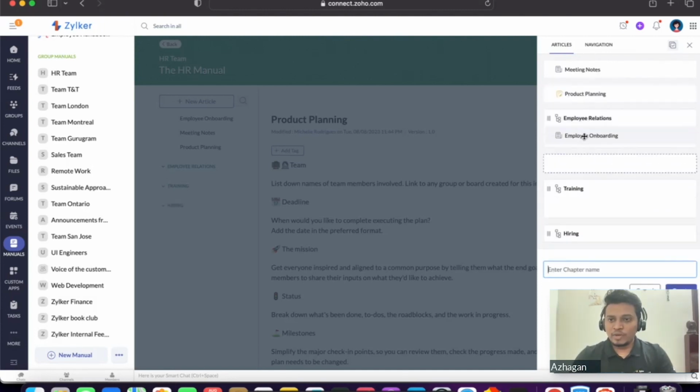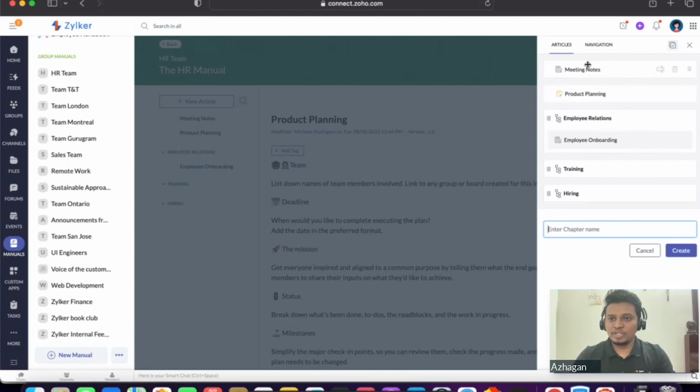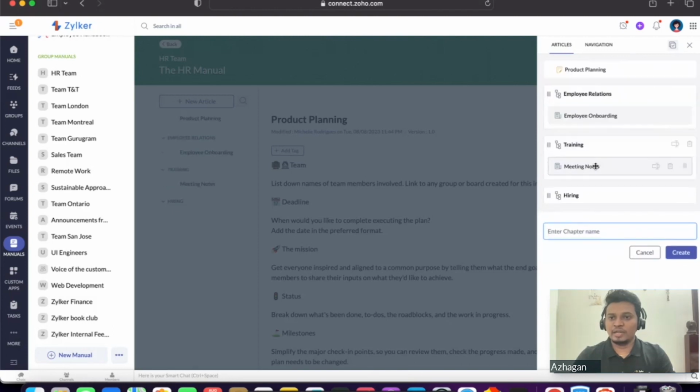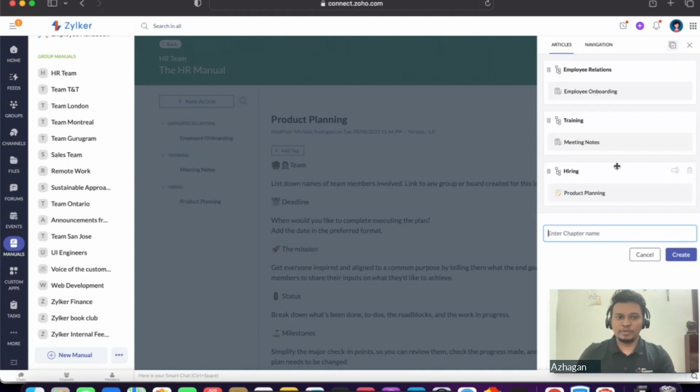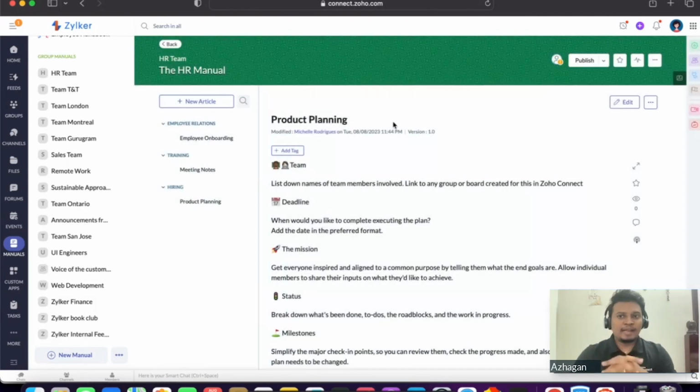And we want to add these articles to these relevant chapters. So let's just assume each one goes into these chapters here. And once you do that, you can already see they are being neatly organized in your left navigation section. And once we do that, now we can see we have created articles. We have neatly organized our articles within chapters for easy readability.